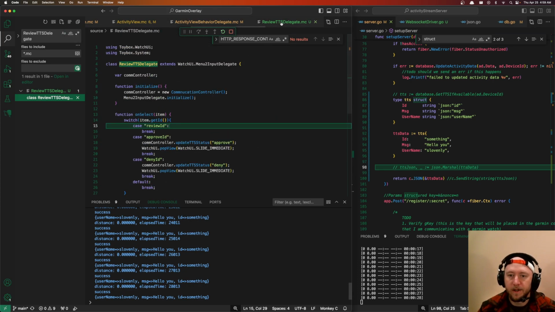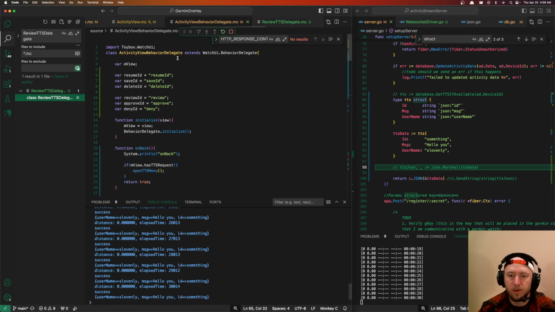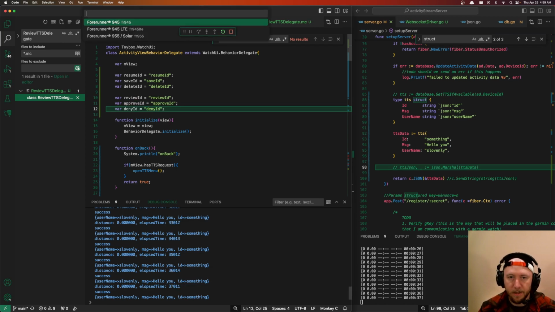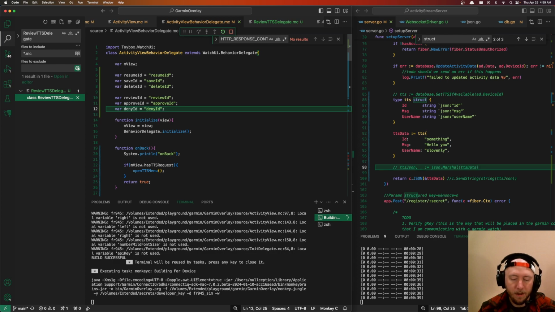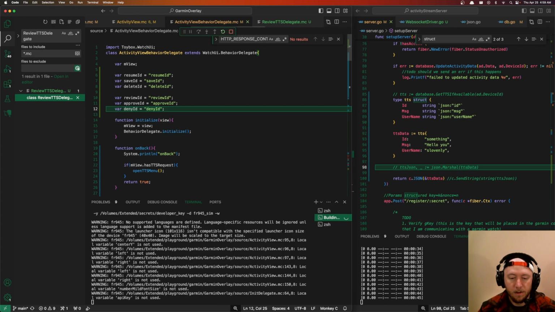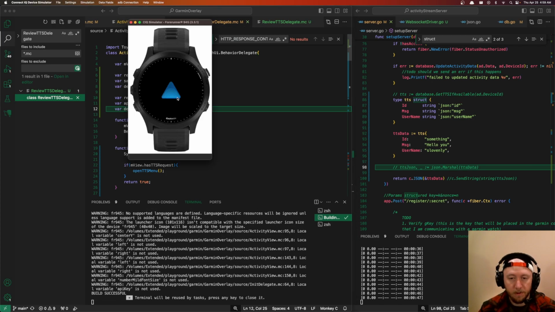It's review, approve, and deny. It should be review ID, approve ID, and deny ID. Build. We'll get this sorted. All right, build successful. Run it.